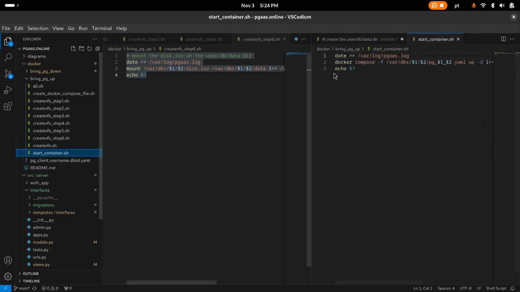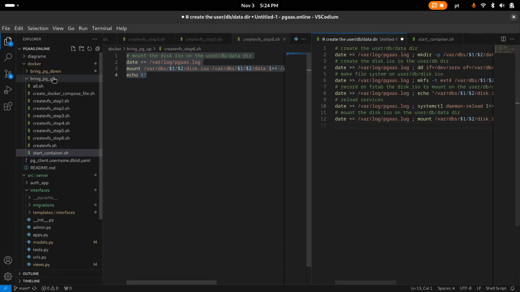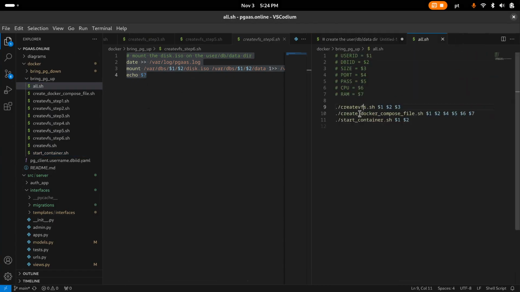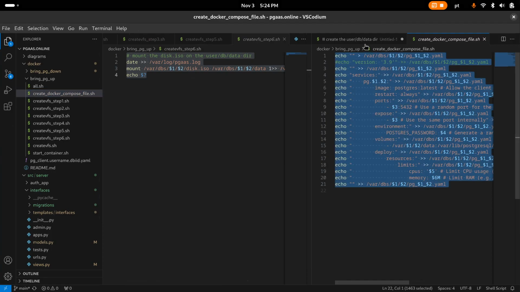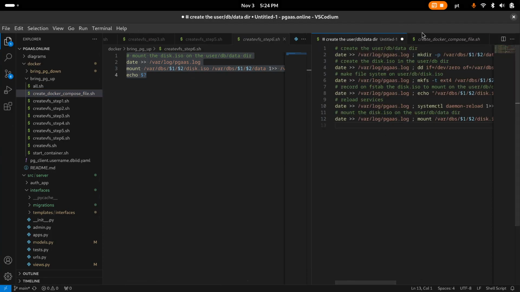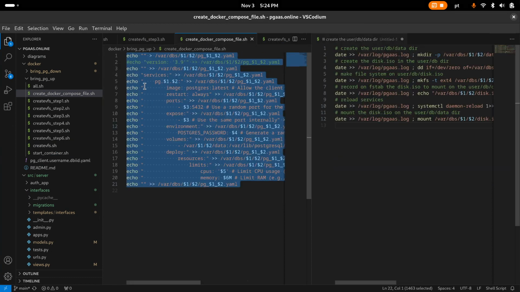and then create Docker Compose file. This will be a little bit trickier.